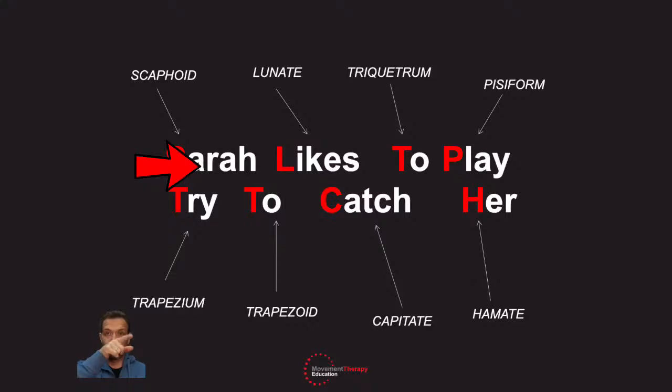So if you go from the thumb across to the little finger on both rows, first the proximal row: you've got scaphoid, so that's Sarah, lunate, likes, triquetrum, to, pisiform, play. So it's Sarah likes to play. You have your right hand in front of you, and you point just underneath your thumb, just above the radial styloid. That'll be that first row. Sarah likes to play. So you go from thumb to little finger, and then you move up to just underneath the thumb. So you've got trapezium, trapezoid, capitate, and then hamate. And that's try to catch her.